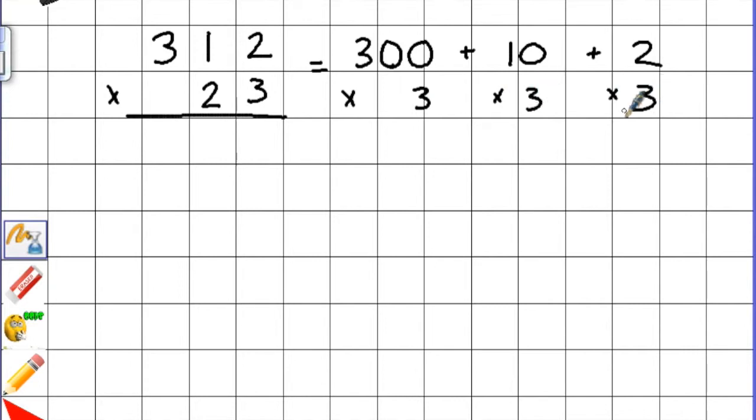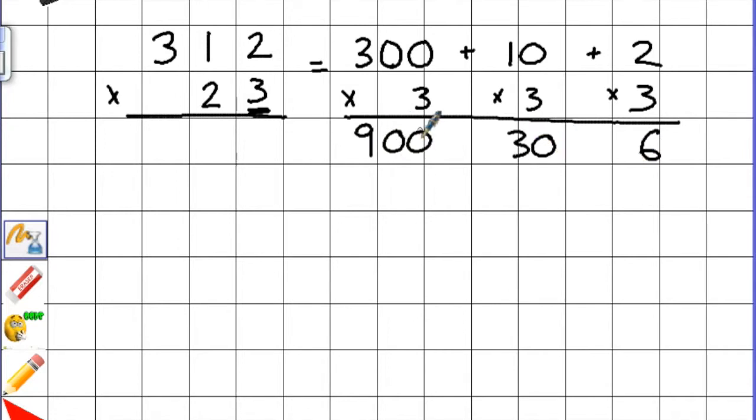So first we're going to multiply it by the 3, which in this case is in the ones place. So you have each one of these is a value times a value. So we'll solve those really quick. 2 times 3 is 6, 3 times 10 is 30, and 300 times 3 is 900. So it's all about getting quick with fact fluency. Multiplying numbers with zeros is very important in multiplication, especially when you get into the larger numbers.